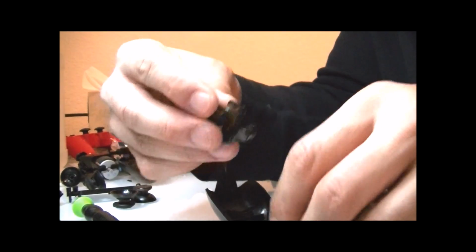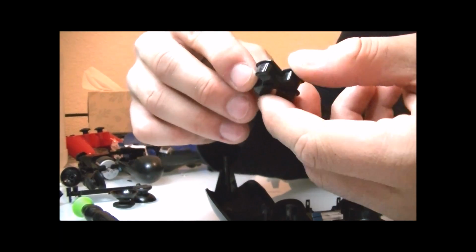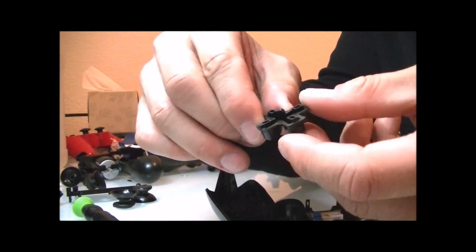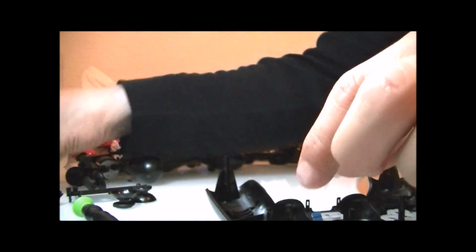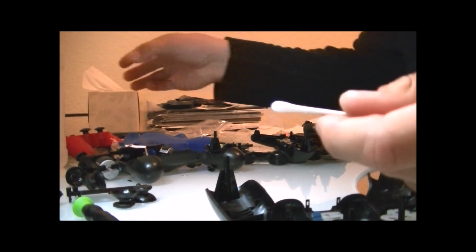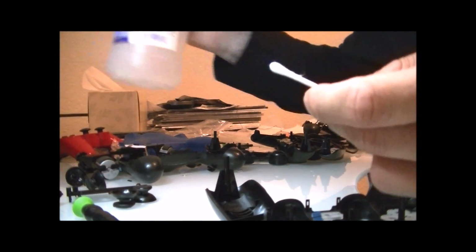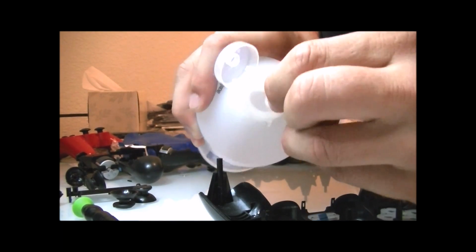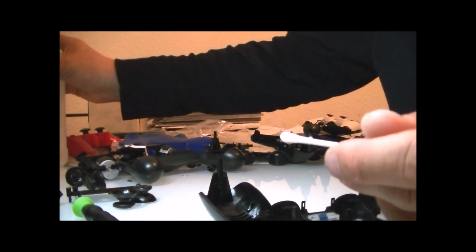I've seen a lot of people with a lot of dog hair inside of their controllers, and the reason for that is usually because they have dogs. Hair gets inside of everywhere. Particles get inside of everywhere, especially when you're dealing with something that has a lot of contact points, like your PS4 controller. So I'm going to clean this out using rubbing alcohol.